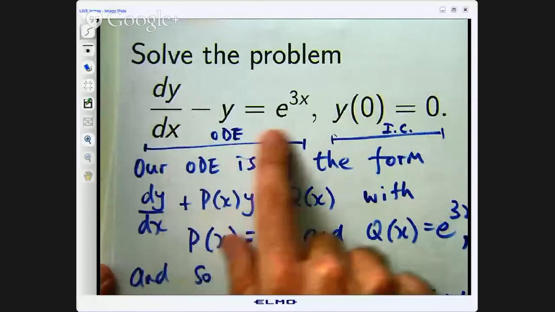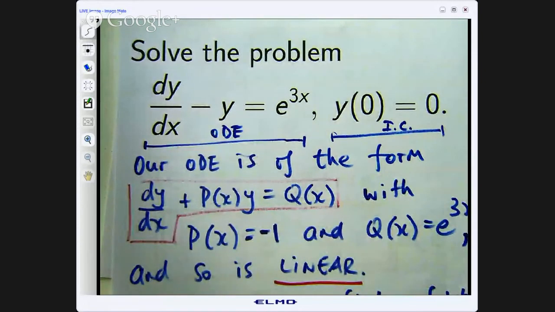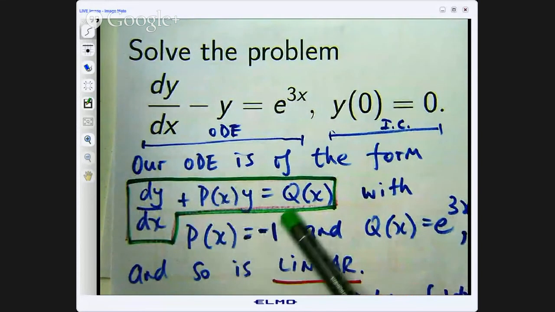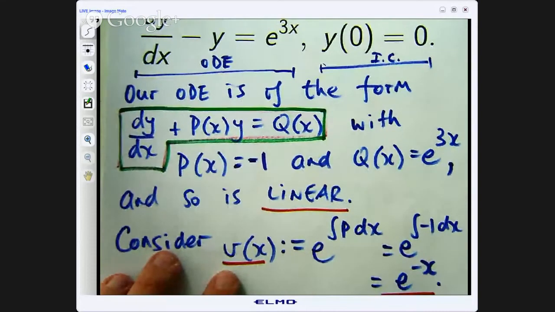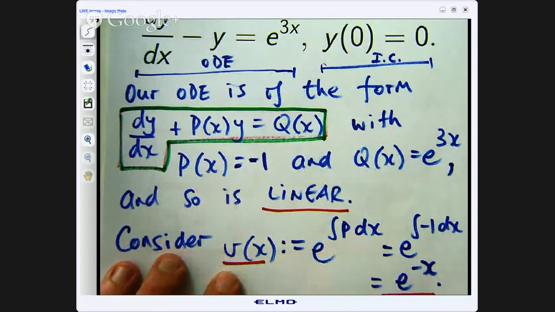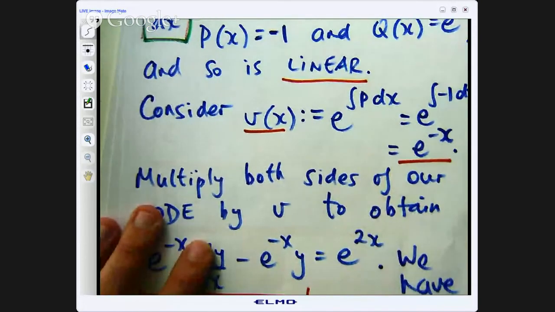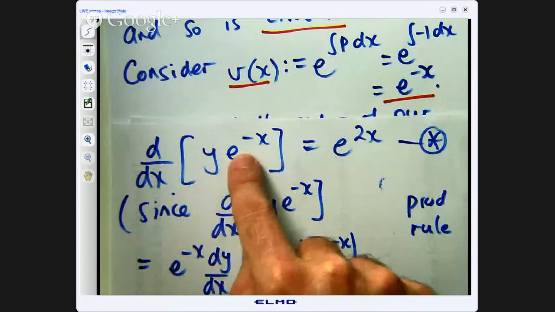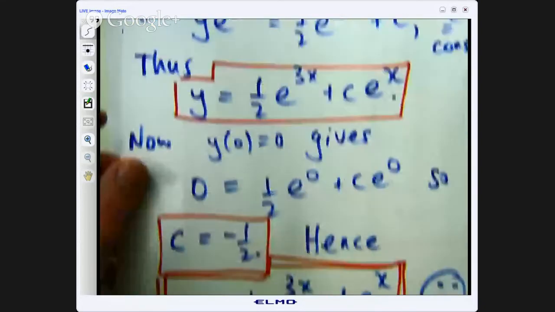So that is a linear ODE solved in fairly detailed form. Let us just run through the arguments one more time. First of all, we identified that our ODE was of a special form, this form here. And in this case, p of x was negative 1 and q of x was this. And so it is linear. Then we formed a magic function called an integrating factor from this p function, e to the integral p. We then multiplied both sides of our ODE by this special function to form this and compress this left-hand side down to the derivative of a special product involving the unknown function y and this magic function, the integrating factor. And that was just, you can justify that using the product rule. Then we integrated both sides and got a general solution and then used the initial condition.